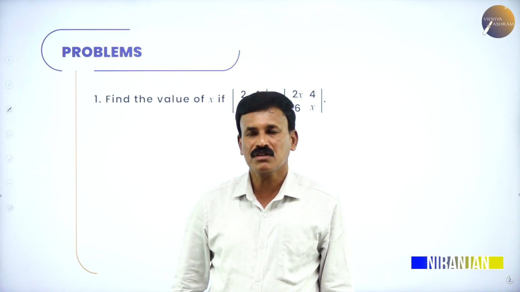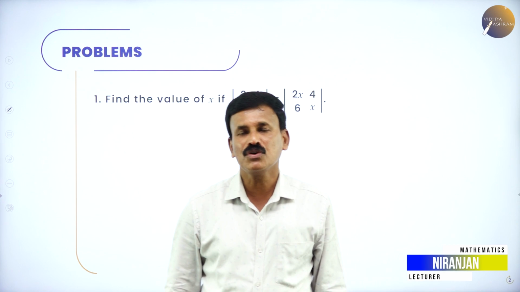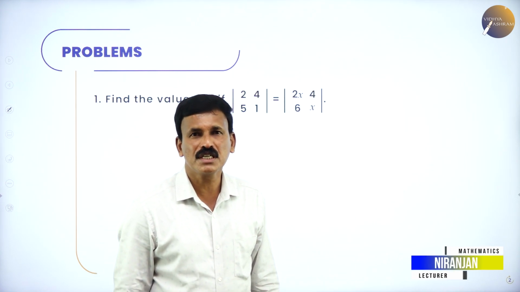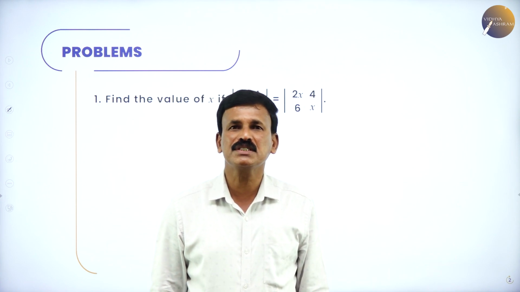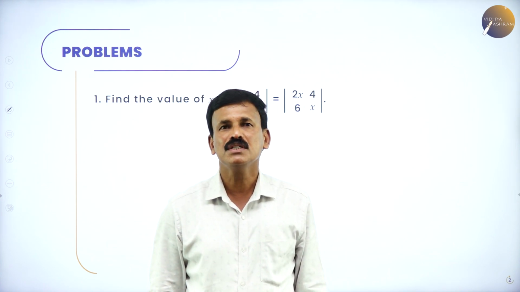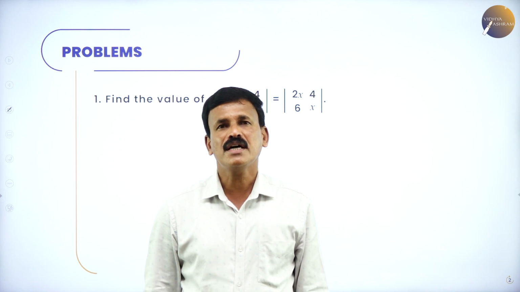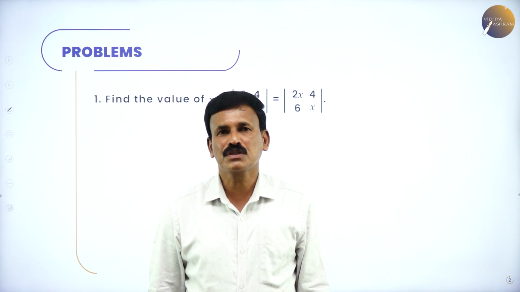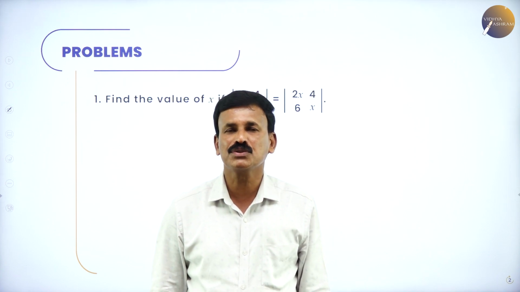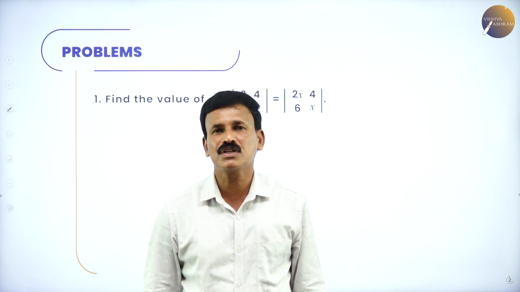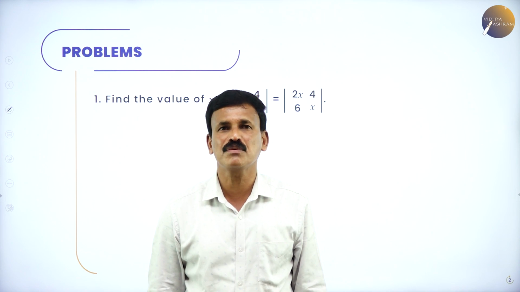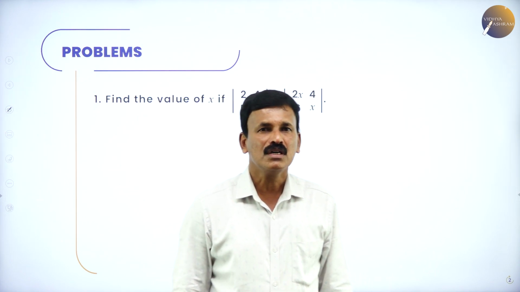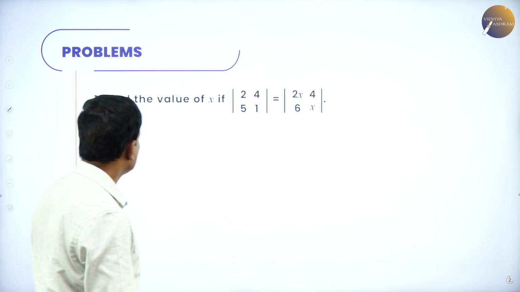Now in this session of determinants, I am going to discuss the problems which I did in the previous classes regarding expansion of 2 rows and 2 columns, 3 rows and 3 columns determinants, and also the properties of determinants. So properties with proof and the problems based on those properties. Usually you will get one question for 4 marks from this type of properties, and also 1 mark questions from this determinants. Now let us solve a 1 mark question.